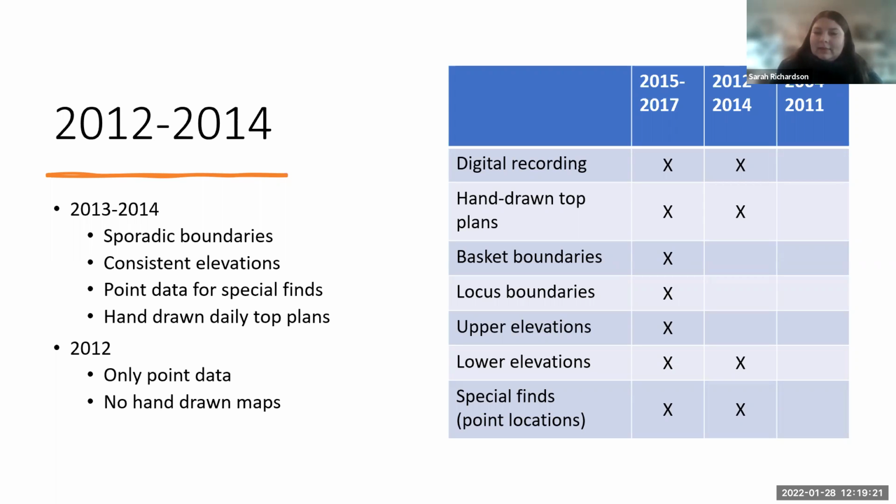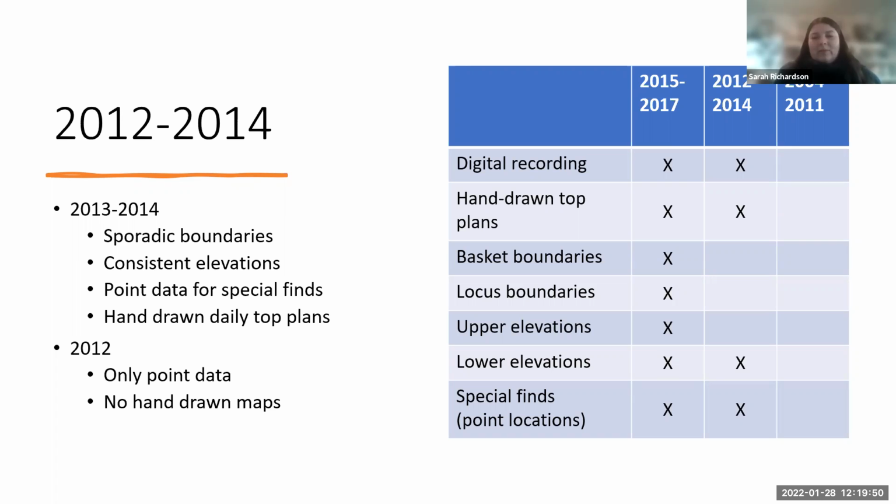Occasionally, walls were put in there, elevations, tops, bottoms, lengths. This being said, it was an intermediate period. So there were hand-drawn top plans that were meticulously drawn and then later scanned. And I was able to put them into the software that I used to georeference them to allow the inclusion of boundaries of baskets to be drawn in for the 2013 and 14 seasons.